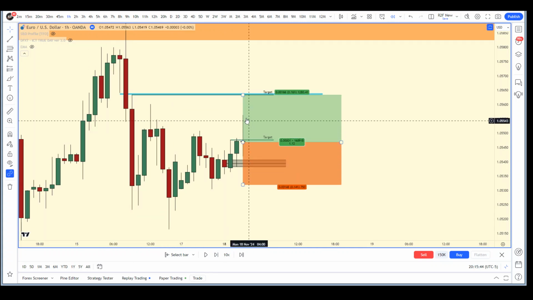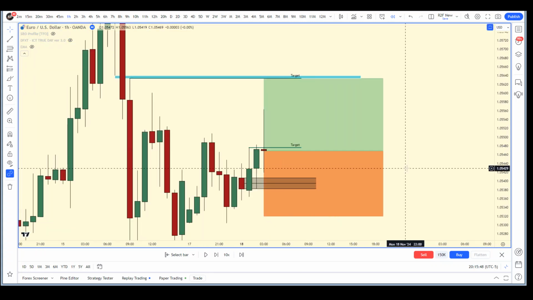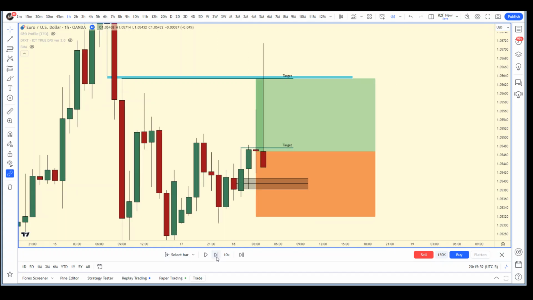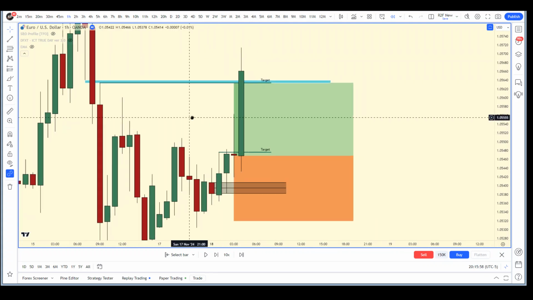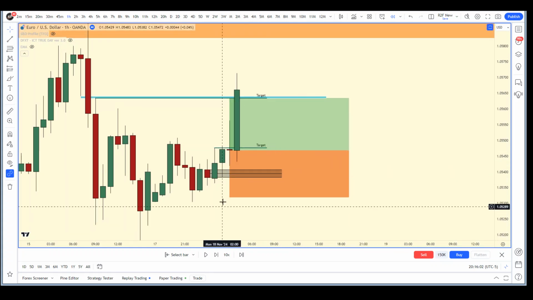Okay, so price comes up and then it comes down. Can you see how red it was at one point, which can be scary, right? If you're inexperienced. But it comes to here, and boom, comes down and creates technically another order block here. All right, so that was my first target hit. We'll see the executions later.